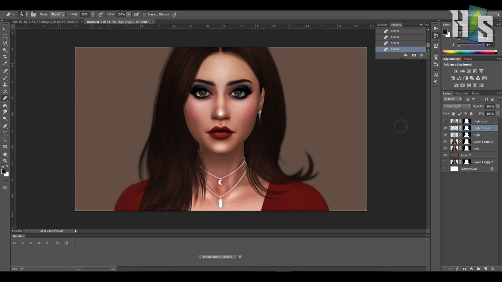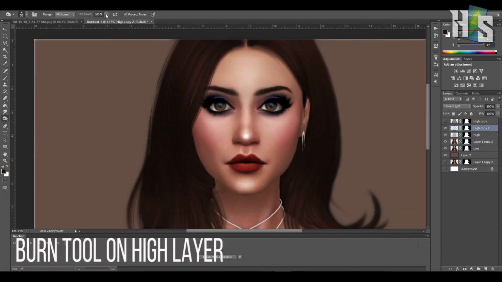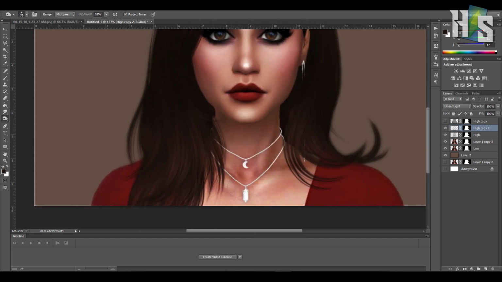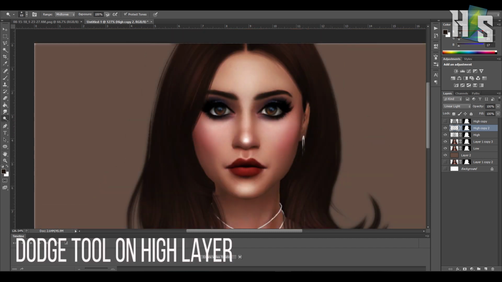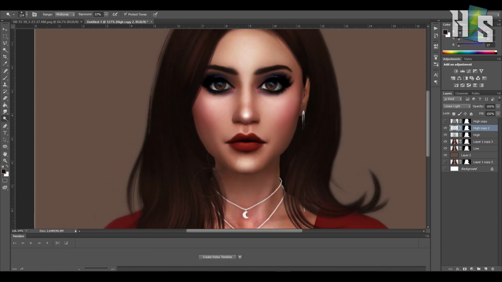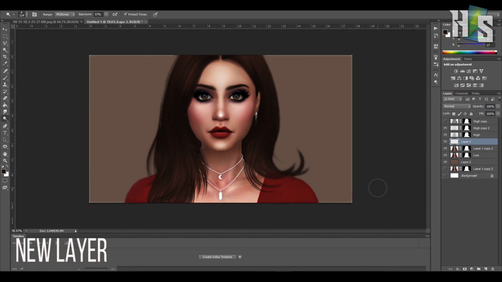Alright, now that I'm pleased with it, I'm gonna use the burn and dodge tool to sharpen and highlight a bit. So let's sharpen and contour the eyes, brows, around the nose, the lips, around the perimeter of the face, the neck, clavicle, and also highlight the nose bridge, under eyes, chin, cupid's bow, forehead, clavicle, just like what you would do with makeup. Now comes the part where we really do the contour and highlight.